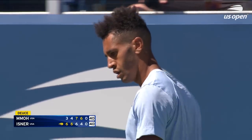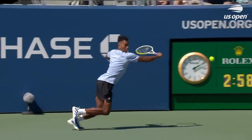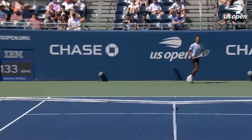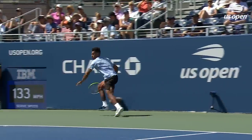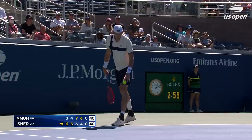And Isner struggled with a couple of these overheads throughout this match. Yeah, watch the effort to get this ball underneath. Oh, good lob. He's a powerful mover in the back there, getting his racket on a lot of shots.